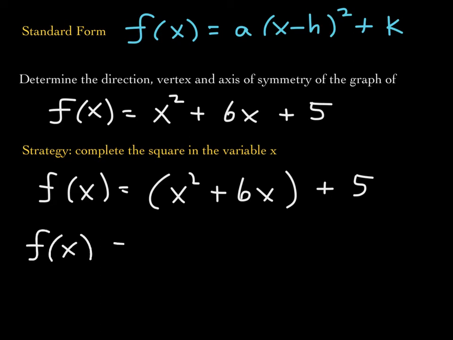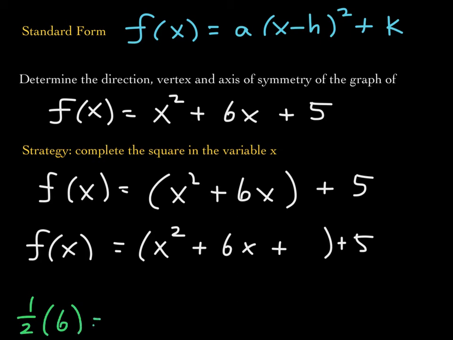So what I'll do here is, remember, we have to take half of the coefficient of the first degree term. So we know that we have to take half of 6, which is 3. And then we have to square 3, which is 9. 9 is the square that you're adding to your function. So I'm going to go ahead and add it right here. However, adding 9 units to your function will change your function, right? Now it's a different function altogether. In order to compensate for that, I will subtract 9 at the same time, so to try to keep the function exactly the same as the original function, right?